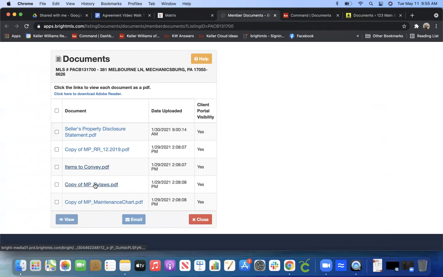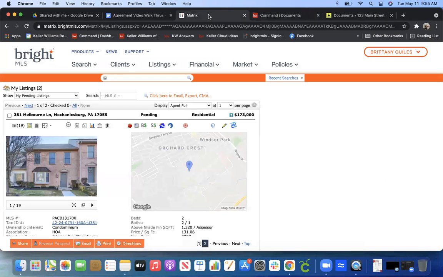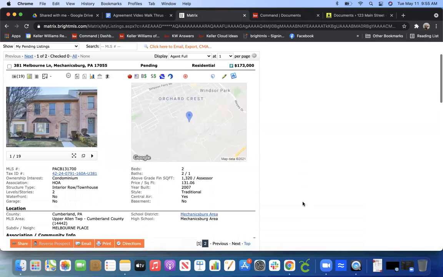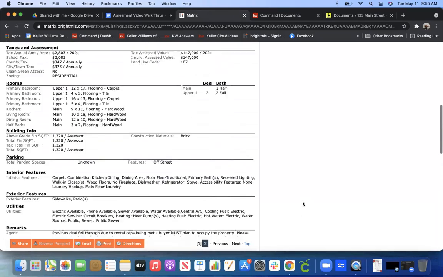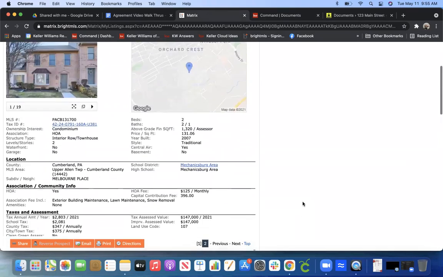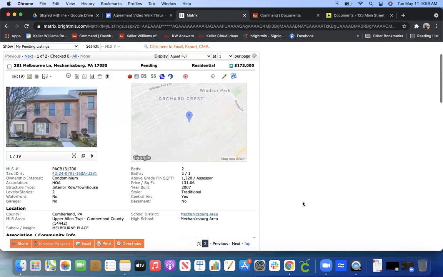This property has bylaws because it is a condominium. You would want your buyer to initial those off. But in this case, we're pretending that Mickey Mouse is not buying a condo. You also want to have your buyer initial off on the MLS sheet. And the reason for that is there's a lot of important information on here and you want to make sure that your buyer is reading it and that you both are on the same page on what home they want to buy, right? It's just kind of a covering your tush here.